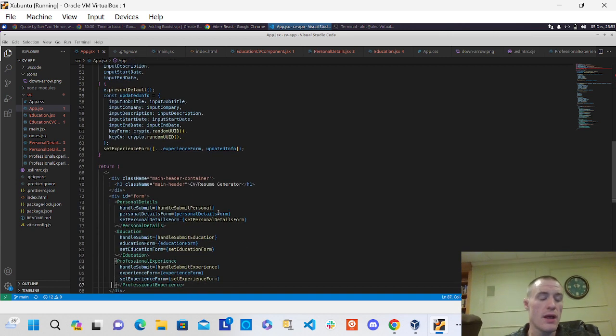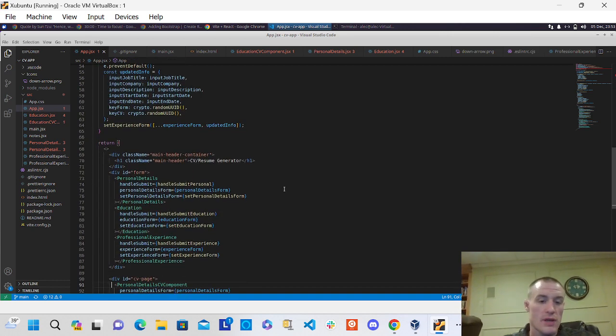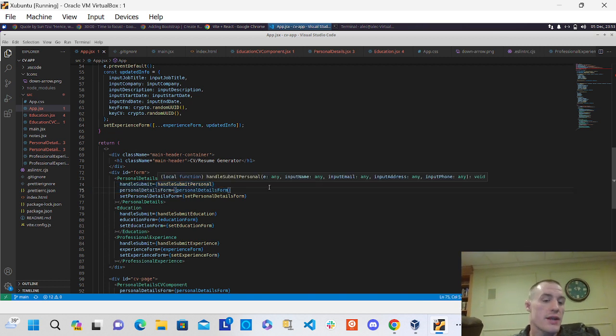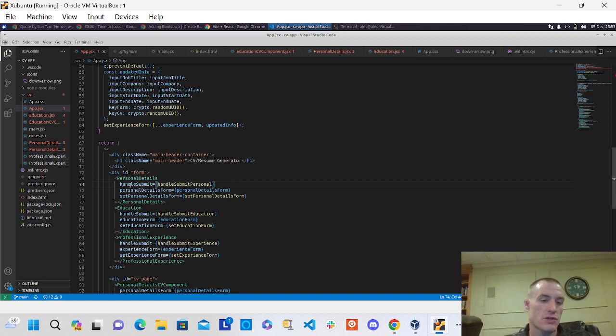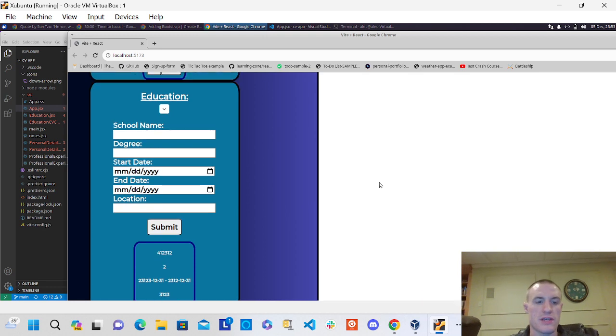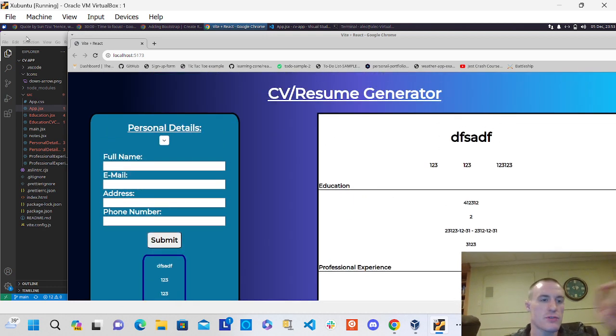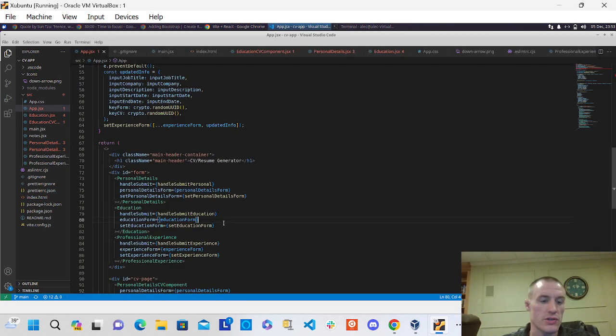And then down here, we're passing what's called props to these different components. You can think of these just like variables. So I know I'm going to need to be calling the handle submit function within the personal details component, so I'm going to pass it as props, or kind of like a variable, into that component. I know I'm going to be mapping through or looping through the personal details array to render data both below the form, but also on the CV portion side of things. So I know I'm going to be passing that to the component so I can use it.